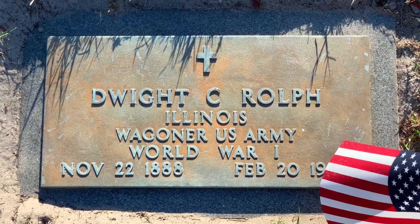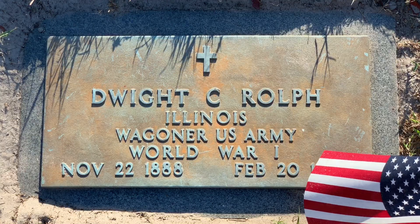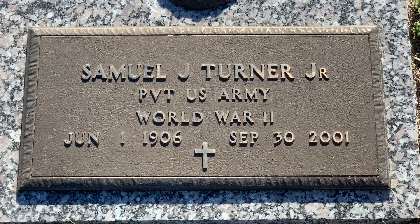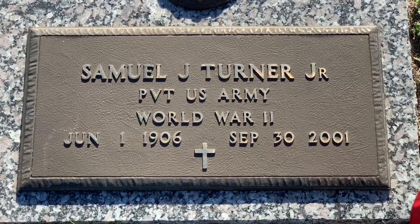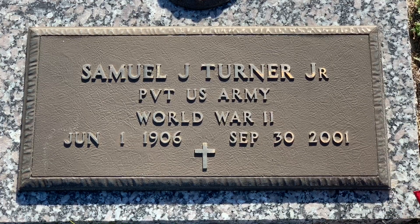As I look at this grave marker, I can't even imagine that only a hundred years ago, American soldiers were pulling wagons with teams of horses in battle. The original bronze veteran grave marker was replaced with an updated design in 1973. The quality improvement is immediately obvious with the decorative beveled edge. I remember my grandmother telling me she did not want a Veterans Administration provided marker for my grandfather because her brother's bronze marker from the VA was, as she said it, cheap. Looking back at her brother's bronze marker now, I see that it was of the old design ordered prior to 1973. Had my grandmother known the bronze markers were updated, I think she may have been very happy with the VA-furnished marker for my Navy World War II grandfather who sailed into Pearl Harbor on the first oil tanker to enter the harbor after the attack of December 7, 1941.